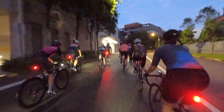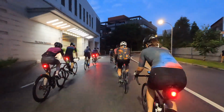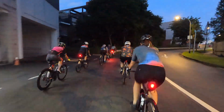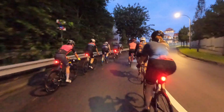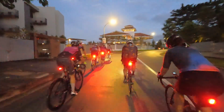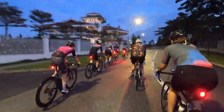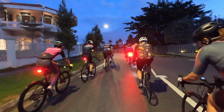Now the climb itself is actually quite fun. As I said just now, it's gonna be long and slow, so it's quite therapeutic for some people. And seeing all the trees, greenery, all the expensive houses like the one coming up right now, you're just gonna be in awe, and you're just going to be like, it's quite chill lah, especially in the morning where the sun hasn't come up yet, it's still kind of windy, and everything is just so peaceful.